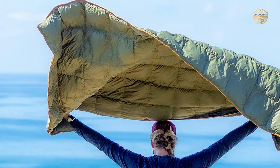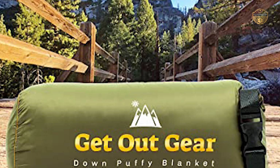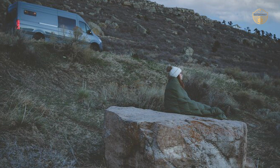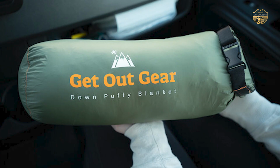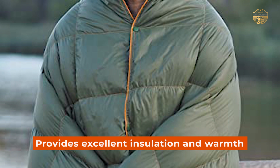We offer a lightweight sleeping bag and quilt that not only offers excellent insulation, but it is also very packable and easy to use. The down camping blanket is perfect for those long trips into the wilderness, where you want to be able to stay warm while sleeping and still keep everything neat and clean. The Puffy Gear Down Camping Blanket is a 650-fill power water-resistant backpacking quilt that is both light and compact enough to fit into your backpack for short trips into the backcountry, yet provides excellent insulation and warmth.